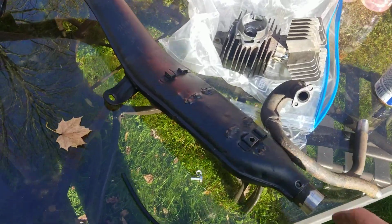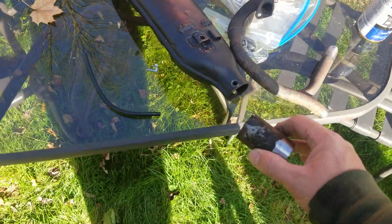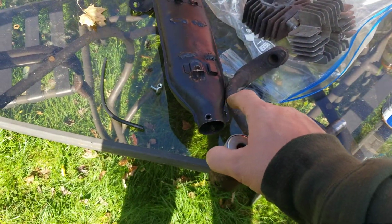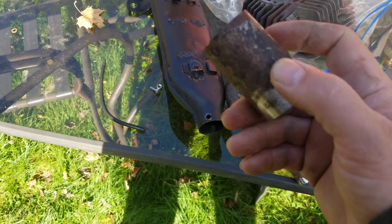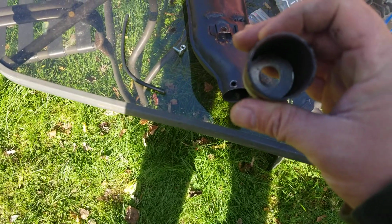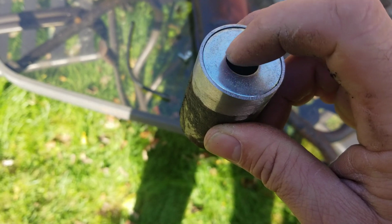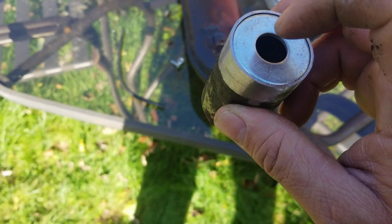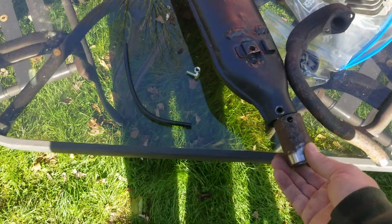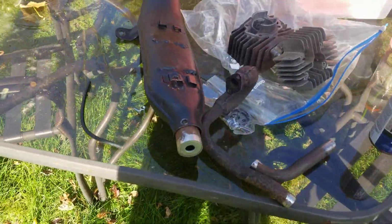So now I'm in the process of making a tip, an end. So what we're going to do is keep this thing all hollow, like an expansion chamber for what it is. Then I built this. This is just another piece that would bolt in here with the baffles removed. I drove a washer into it. It's got to be welded, and then I'm going to drill out this hole, make it a little bigger. We're going to weld a pipe into it, and then we're going to use a silencer on the end with a nice glass pack. And then this is going to fit right inside there like so.